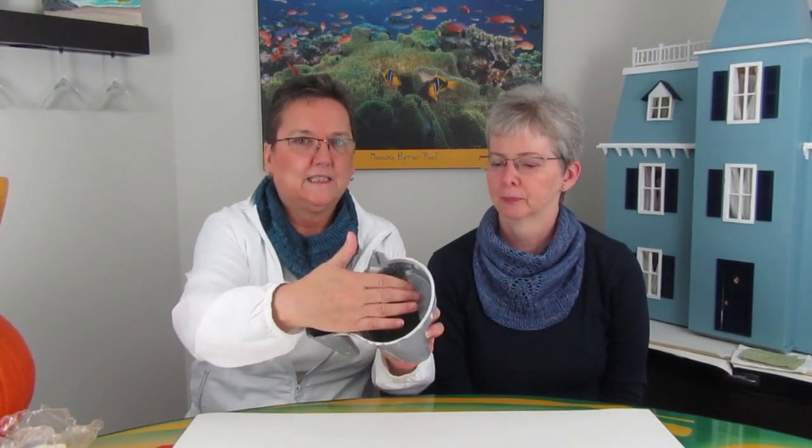Also, I bought this container at the dollar store. You can see it's been well used, but it was amazing. It was so helpful because it has a little ledge to put the brush. I don't know how many times I wanted to go for a cup of tea or a little break. I just lay the brush there, because before I didn't know where to put the brush. And it would lay across here.